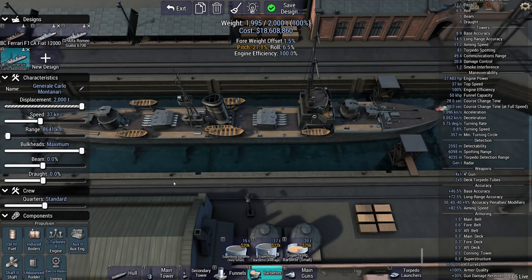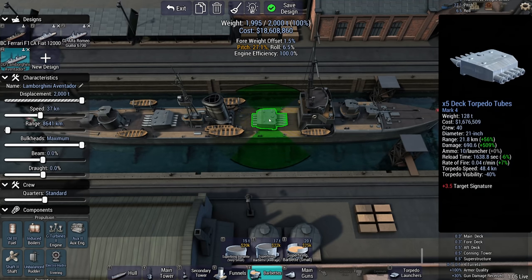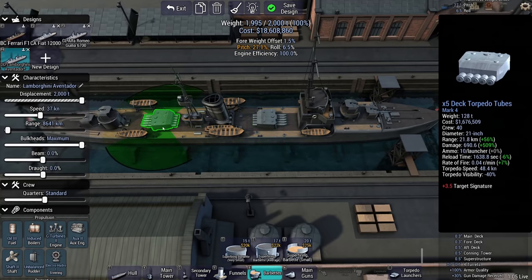Okay, we need a name. Okay, how about Lamborghini? Lamborghini. Aventador. Aventador. There. 2,000 tons of destroyer. It's going to cost you 18 million, these things. But with these 21 inches, they can still hit above their weight class. And I'm planning on having these things ideally hit convoys, but you can never really be too sure.